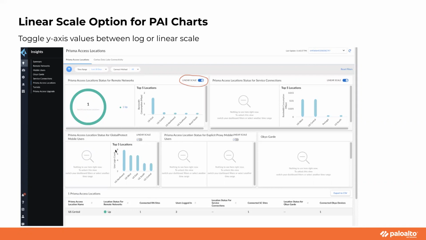However, if you see on the log scale, as we are showing you here in the locations page, the log scale expands the lower end of your range more than it does at the top end. Thus, if you see from 2 to 4, you see a lot more spacing and the ability to see things at a finer granularity than you do at the top end. This is actually most evident. While you see this even in the Prisma Access locations chart, this is most evident in the bandwidth charts for RN and SC.